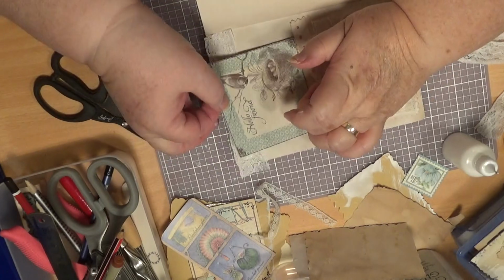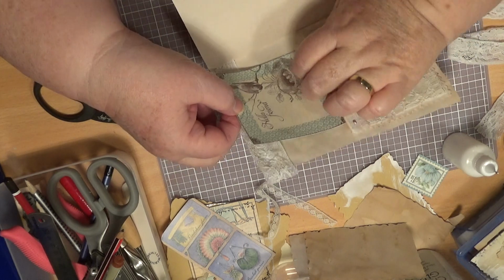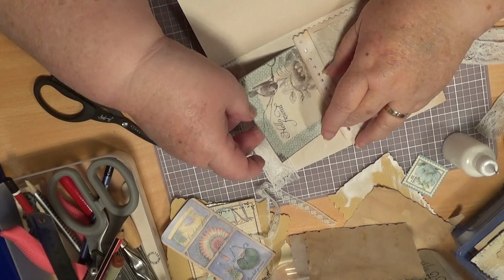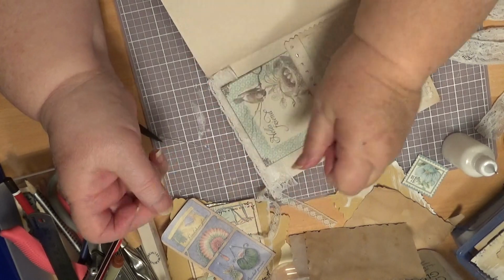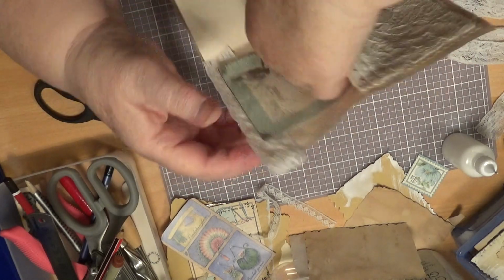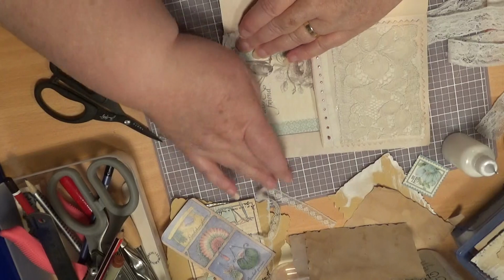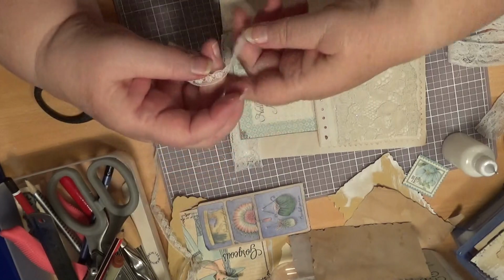Well, I hope everybody's having a good time out there in the crafting world. It's starting to get a bit... I'm starting to get a bit over this not being able to go out anywhere. Okay. At first, I was scared. I guess we all are to a degree, but we also want to get back out there into the world, don't we? And not if I'm going to be sick, though. I can't do it if I'm going to get sick. So I'm going to have to behave myself and stop home. And just deal with it, Sonya. Righto. Just going to have to learn to deal with it.